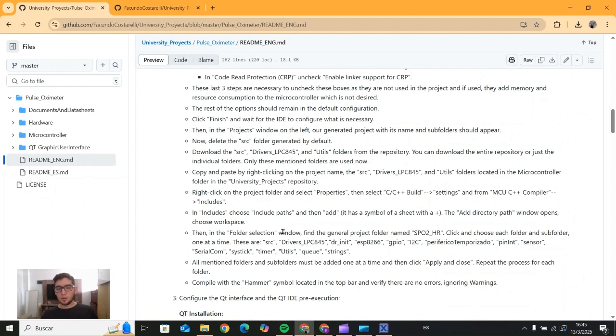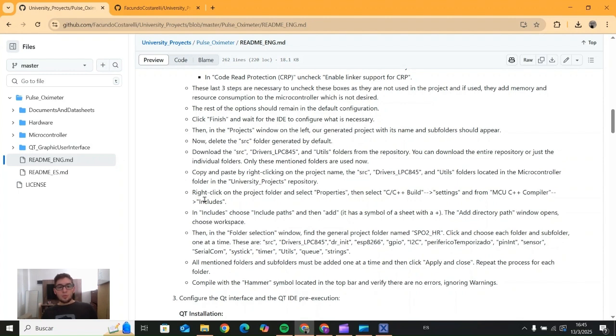So we are going to indicate that by including all the paths that I'm going to say to you. So you need to respect this, not only the names of the folders, but also the order. The order of including paths is important because it's the order that the program is going to look for them.